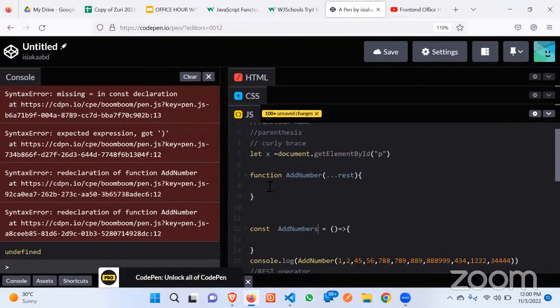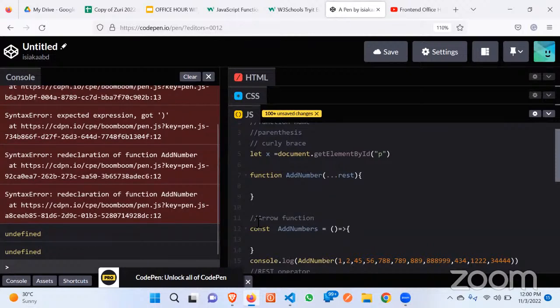They are both the same thing. So that's how we are going to write it. This one is called an arrow function. You can read about it also. But definitely, we are not going to take you through everything, but we are taking you through the basics that you need. So this is an arrow function.